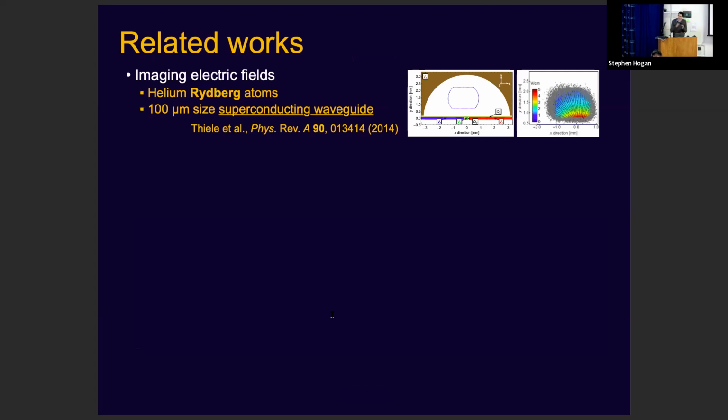This then led to many other works in this area. I've just summarized some here involving superconducting waveguides. There was some work in Zurich between Frederick Merkt and Andreas Wallraff's groups, looking at Rydberg atoms to measure electric fields. This is a color map of the electric field distribution above a superconducting waveguide. At a distance of about 1 millimeter, they saw fields of 4 or 5 volts per centimeter. As you go closer, these fields tend to increase with 1 over the square of the distance from the surface, approximately. So they can get very, very large at tens or hundreds of microns.